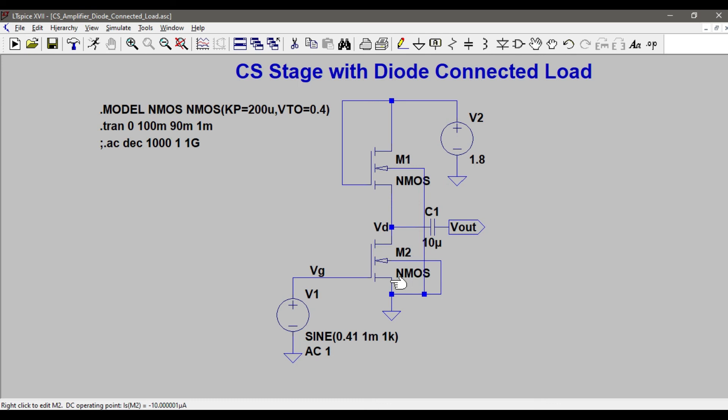You have to remember that what we are discussing here is a single stage amplifier. This gain that we get is a cascadable gain; that means I can have multiple stages and I can multiply the gain that I get. So that's the advantage. You have to think in that manner also, just not concentrate on the single stage output. That's it for now. Thanks for watching, and I'll see you in the next video.